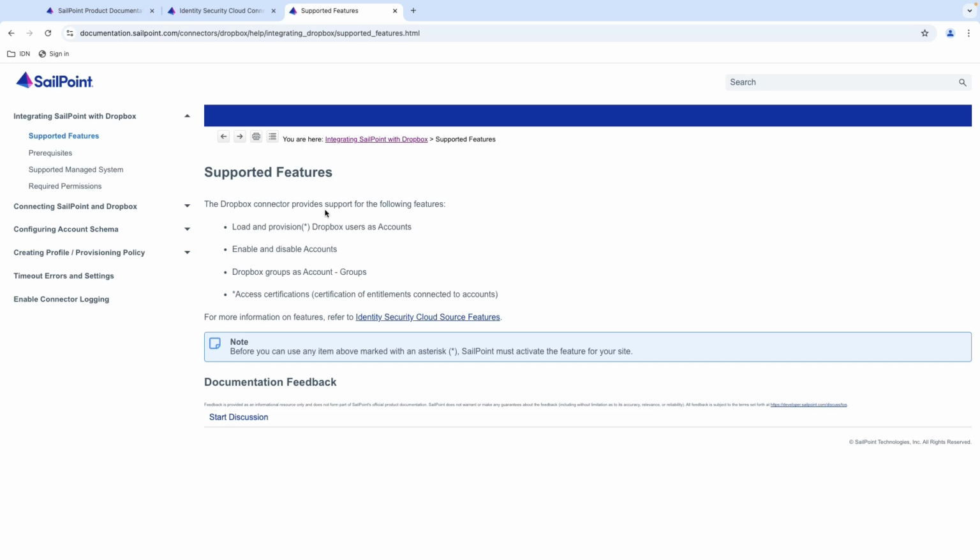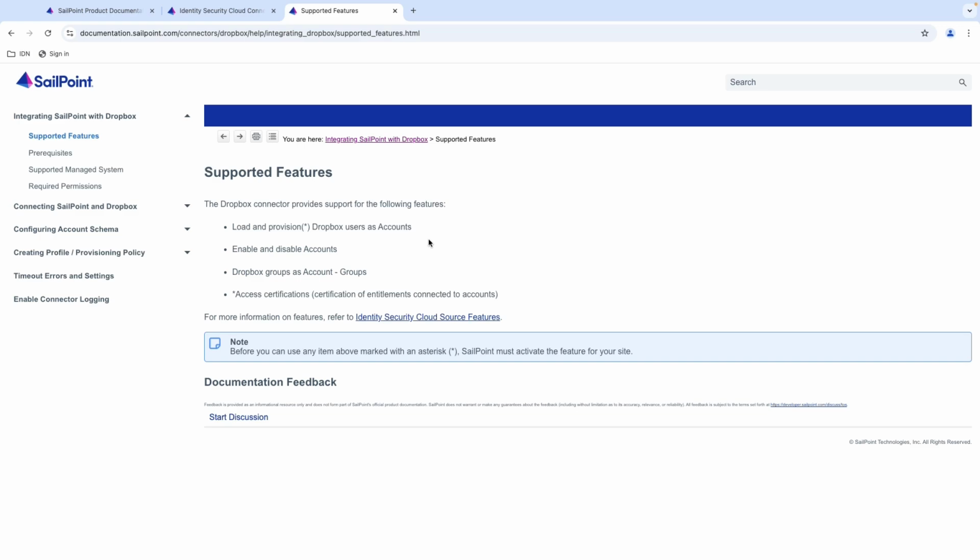In case some operations are not supported, let's say there is a connector which is newly developed, they might have released it as a beta feature. It's not that all operations are supported, or even if the connector was released a bit older, some features may still not be supported. Then maybe you need to go for a different approach. There will be reasons behind that. It's not that SailPoint or any IGA product couldn't do it, so stop judging them. Maybe there is a limitation at the application side.